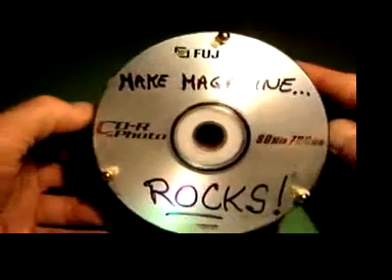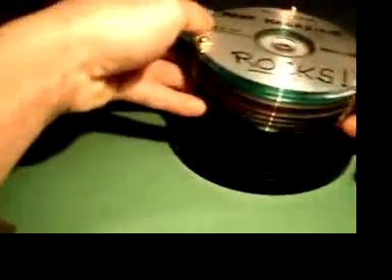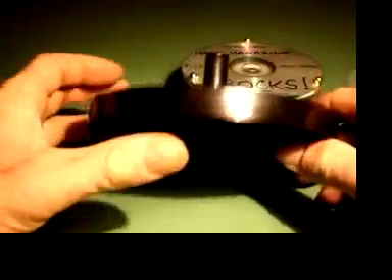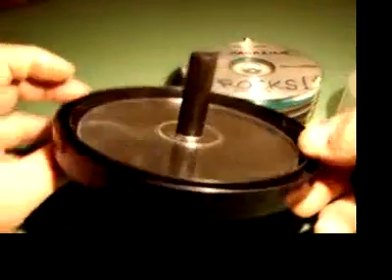Note the top disc — put that in there, slip on the cover, and we've got a nice tight fit. At the same time it's able to rotate quite freely inside. So the next step will be to add the water intake port, which will drive the discs with the force of the water going around the outer edge of the discs, working its way to the center, where we will drill holes in the middle of this post in order to allow the water to exit out through the center after delivering its power to these discs.